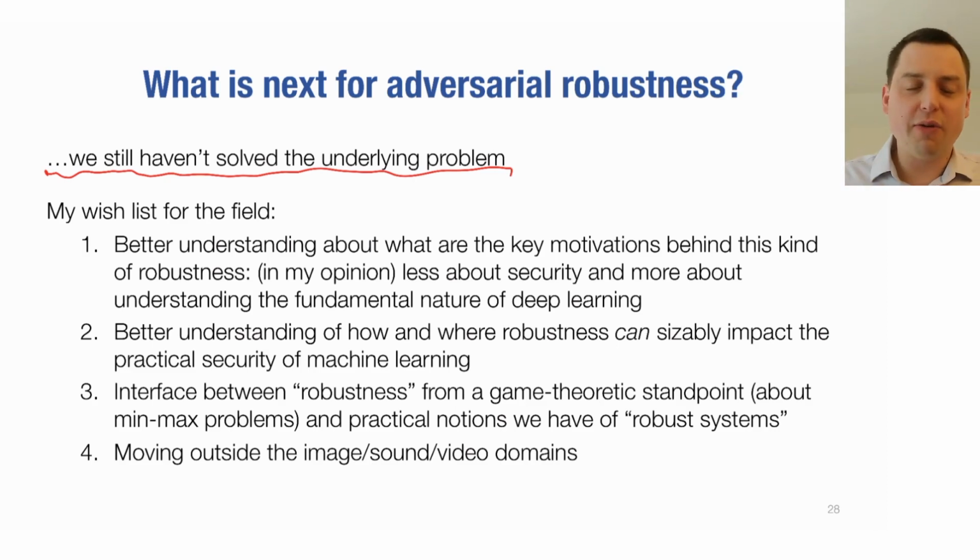And finally, if I would say one last thing, I think it might also be a really good idea to move beyond the standard image, sound, video, etc. domains that deep learning has been so successful in so far. There are a lot of domains that are much lower dimensional, where robustness is really important. Robustness and safety and verification are all very important. Things like control and other domains, where, by the way, there's a huge history of robust control. But there are a lot of other interesting domains that go beyond the classical deep learning setups, where these approaches may find even more application.